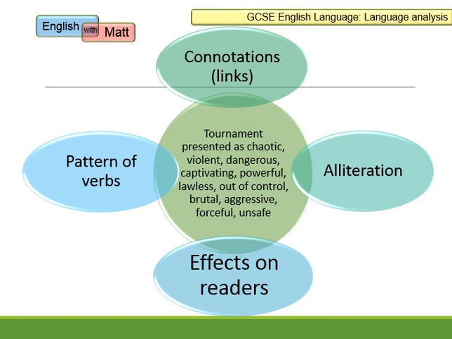So I'm going to now show you three examples of a response. I'm going to start by showing you a grade 1 to 3, then a grade 4 to 6, and then a grade 7 to 9. So you can see what the students will have to write in order to achieve a particular grade. Remember, grade 4 or above is the GCSE. So if your predicted grade is to actually achieve the GCSE this year, then you need to be aiming for a grade 4 or more, which is about half marks. So if this is an 8-mark question, then you need to get about 4 out of 8 or more to be on track to get the GCSE.